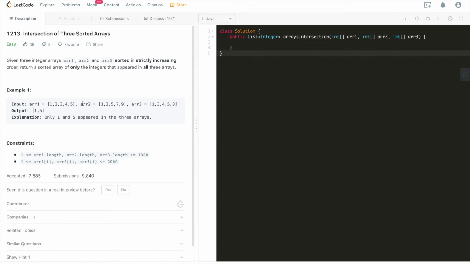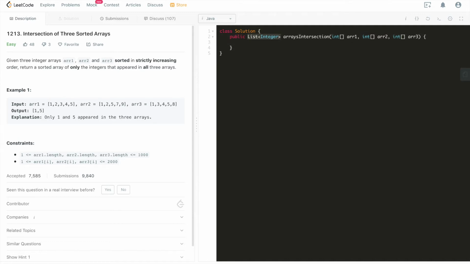And there are multiple ways to solve this problem, of course, but user Hashan Vadan shared a very good way, which is to fully utilize the characteristic of these three arrays that they are sorted in strictly increasing order, which means we can just go through these three arrays at one time because they are all in sorted order. This way is the most time efficient. What does that mean? Okay, let's walk through the code, then we'll figure it out.